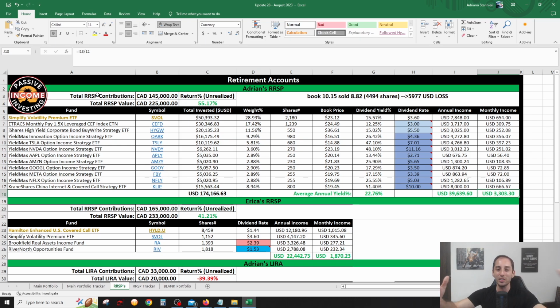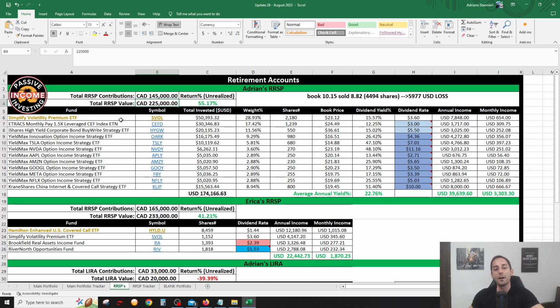I mean, the only thing I really track for the RSP accounts is how much RSP I put in, how much did I actually contribute to the account, and what is the current value. Of course, you guys know I'm a non-resident now, so I can no longer contribute to the RSP. So basically 145,000, and for my wife it's 165,000. We will no longer be contributing to RSP ever. So the rate of return I have here is unrealized because it's basically comparing how much I put in versus what is the value, because nothing is coming out of the account. So that's really all I'm tracking for these three accounts.